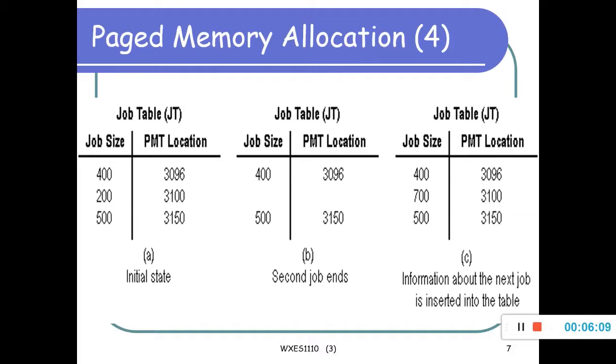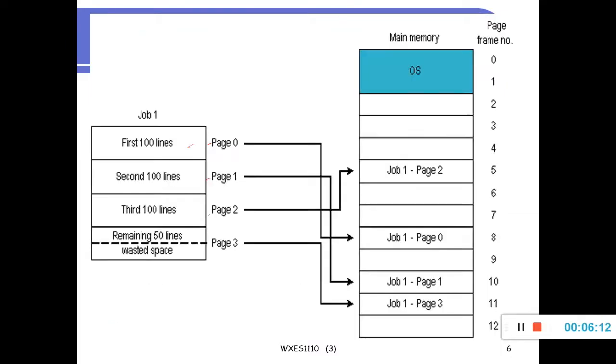So the advantage of storing programs in non-contiguous memory locations is that memory is used more efficiently, because an empty page frame can be used by any page of any job. So any page, like job 2 coming in, can fill any of the empty page frames. There is no need for compaction. You learned about compaction, where external fragmentation is compacted. So it reduces the complexity of the OS.